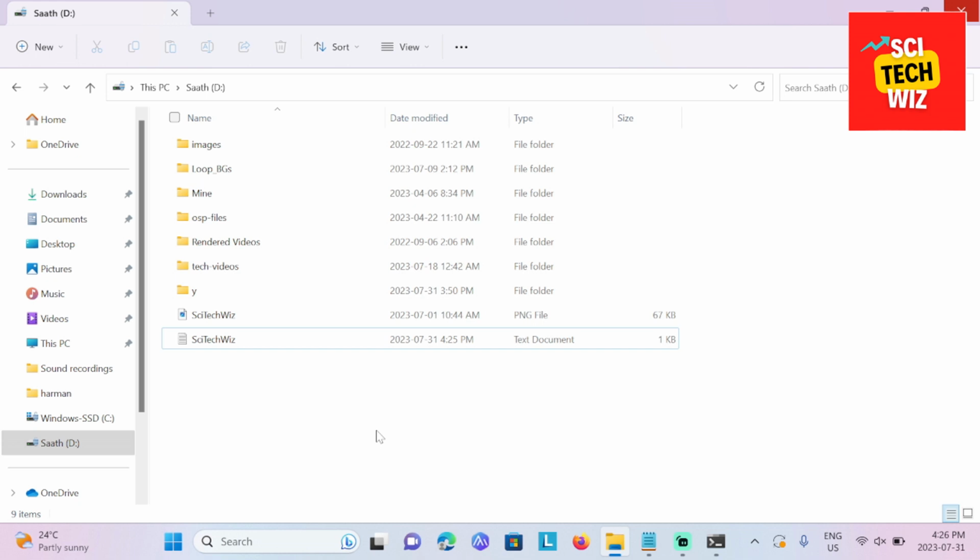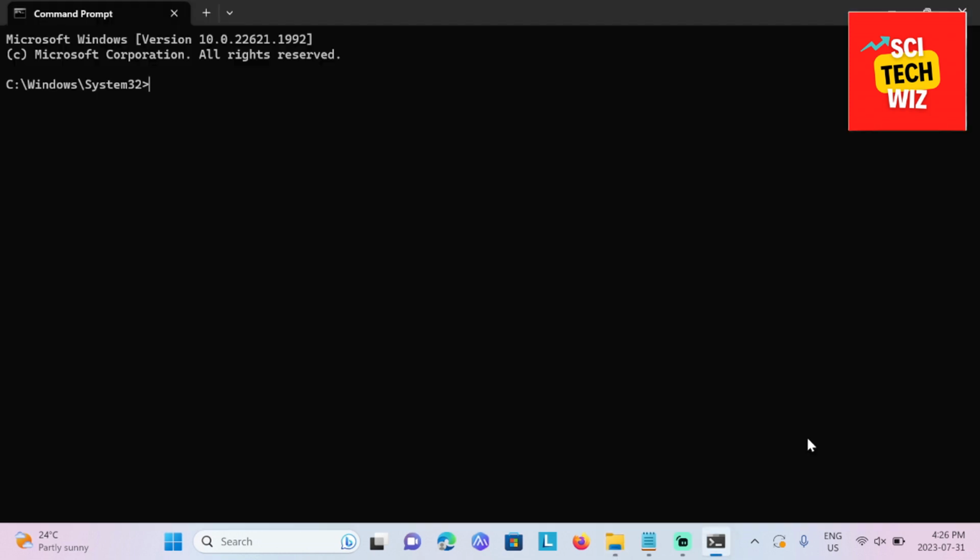So I kept this file in my D drive. This is the file Scitechwiz, and in the command prompt, come to D drive. Let us clear the screen with CLS, and now there is a command: SHA512 space hyphen hash file.